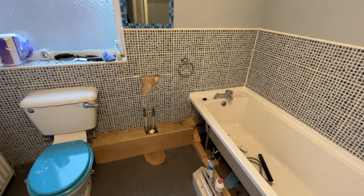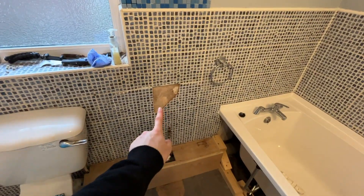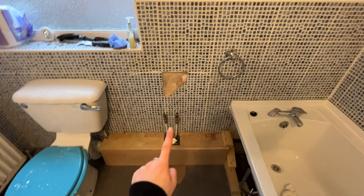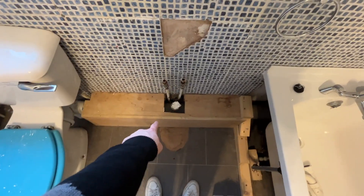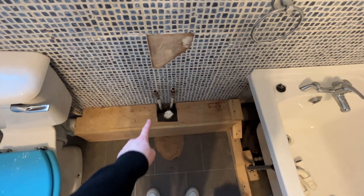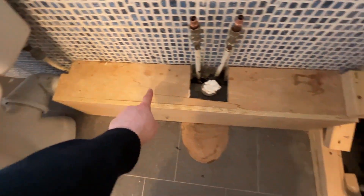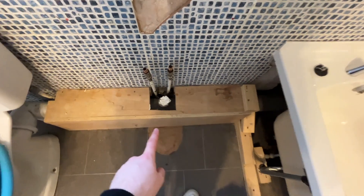We did make some progress in the bathroom, but things have had to change from what I initially planned. A noticeable difference is that we no longer have a sink or panels on the bath. A piece of tile came off when we removed the sink, and I had bought a new sink with one tap hole to go there. However, the pedestal of the current sink has been cut out against this boxing, and the new sink's pedestal needs to be almost flush against the wall. In there - sorry, it's a bit gross - that's actually the soil pipe from the toilet that runs straight out behind the bath. So without being a master at cutting ceramics without smashing them, there is no way of putting a new sink in here.